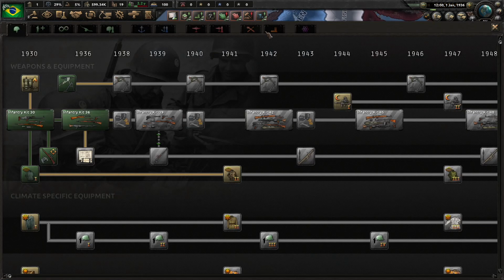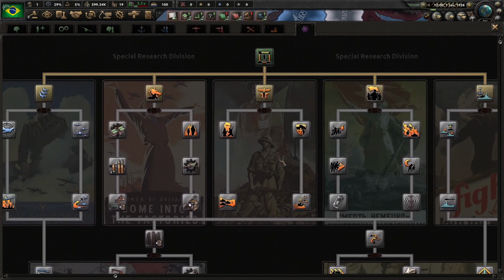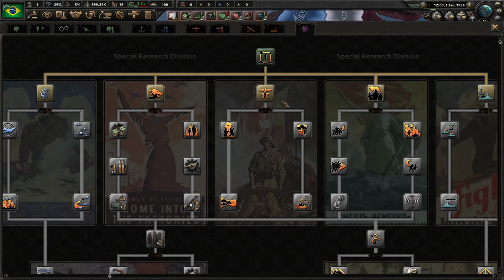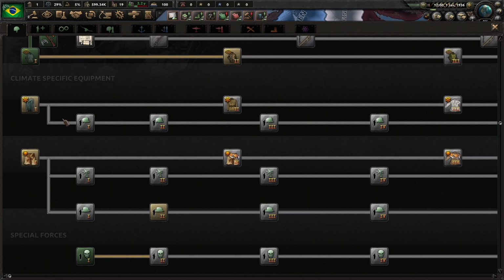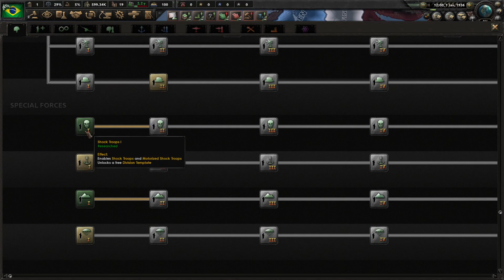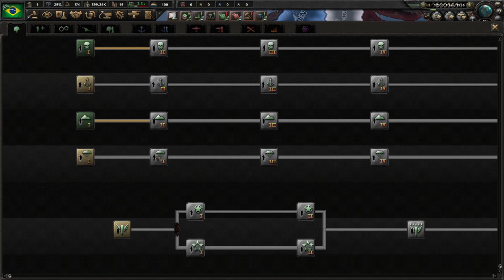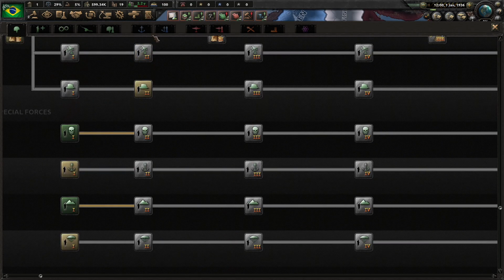Oh, but besides that, the second greatest thing is your focuses. You have this entire tree. I mean, these are all buffs. You can get mines, consumer goods, army buffs, navy buffs, air buffs, and then let's just look at guns. Let's look at all this. This is crazy. You have all this equipment that gives you more buffs. Then you have climate-specific equipment, so you can get winter stuff or desert stuff, and they just buff you. They're just better. Special forces, you also have shock troops. No, they're vanilla, and they also make these a little bit more beneficial, or just a little bit more buffed.